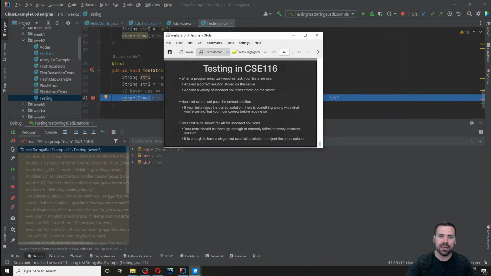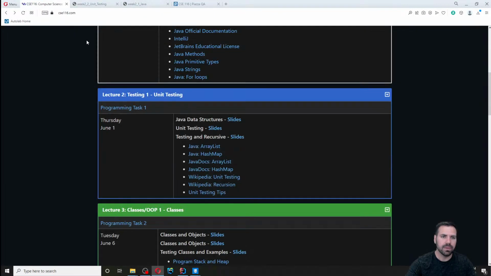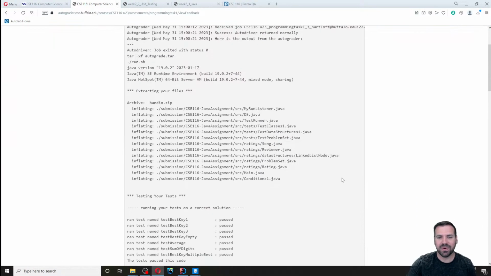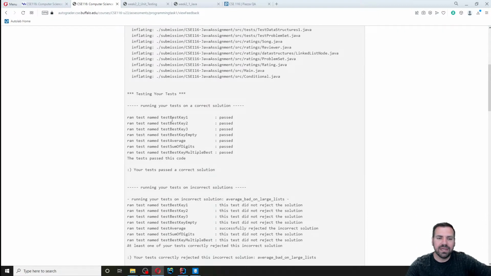When you get your feedback, I got credit for program test 1, yay. So when you get your feedback, it's going to show in those three phases, running your tests on a correct solution, and it's going to give the test names. These are the test names that I have in my code. So this will show you your test cases, whatever method you have, and this is why I recommend breaking it into separate test methods, because Autolab will give you feedback on a per test method basis. So you can tell if there's an issue, which one is the issue. If you have all your test cases in one giant test method called test the thing, you're just going to get test the thing failed, test the thing passed, and it doesn't give you as much information as you might like. So if you split them up into different methods, you'll get more feedback from Autolab.